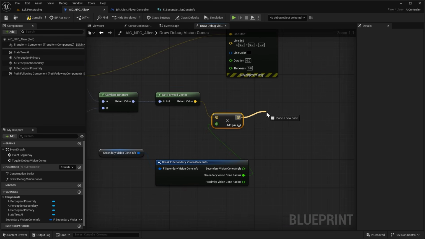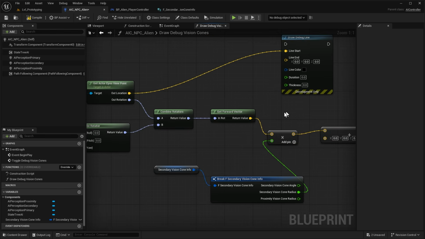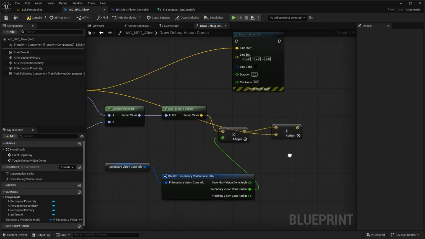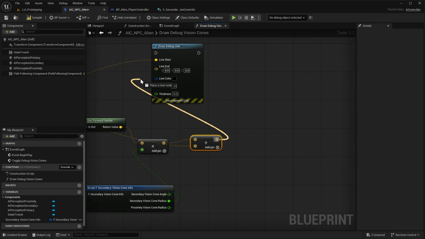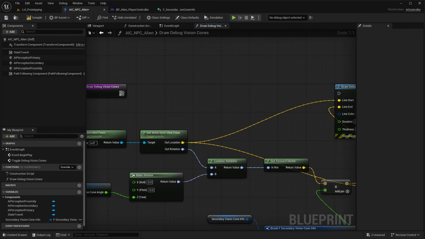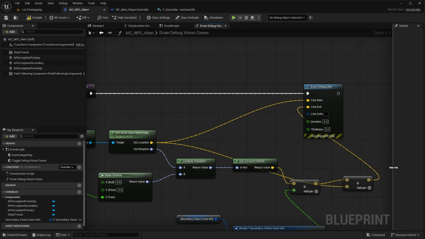So we will drag off this output and press the plus button to add. And then we will add our out location to that node. And then the output of this node will be our line end. Hook that up like so. And then, of course, we'll hook up the execution output. Now we'll clean up this code a little bit.